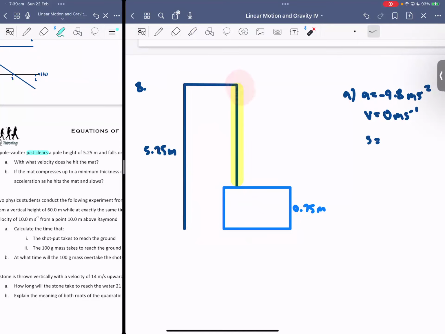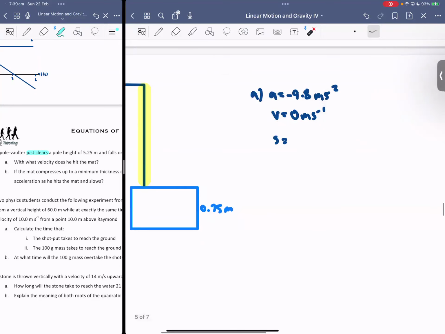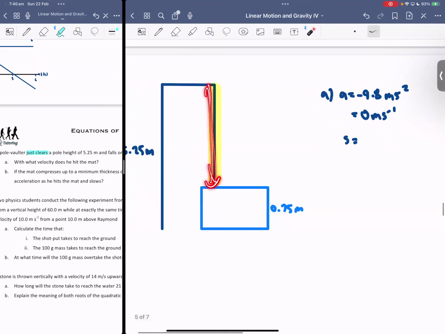I really want to use the fact that the speed at the top is 0. If I want to use that, I can't use this as the journey, because otherwise I would need the velocity right here. So it turns out that it's not v that's 0. If this is the part of the journey that I'm looking at, obviously on the way down, what's actually 0? u is 0. His initial velocity is 0. Think about it. He just clears the pole vault, meaning he stopped for a second, and then he's on his way down.